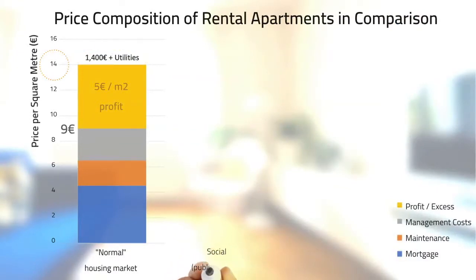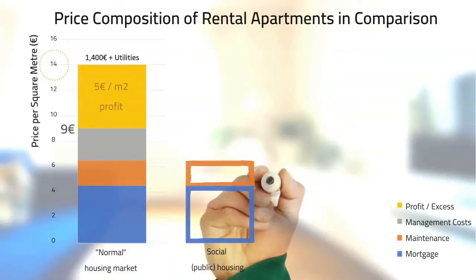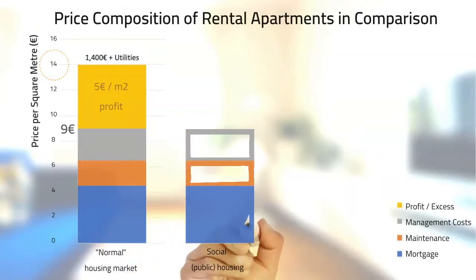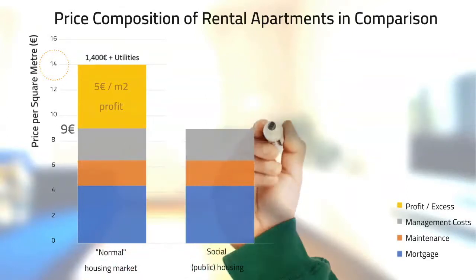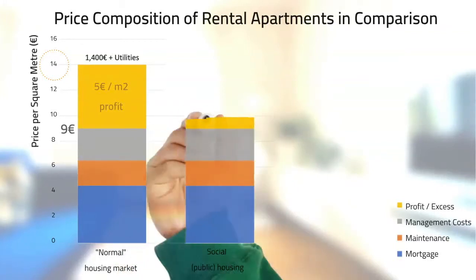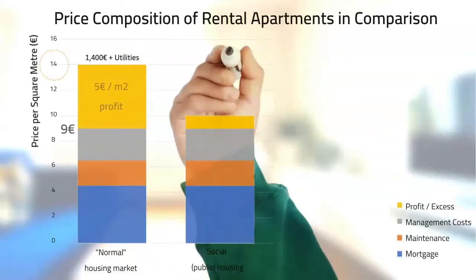Now let's examine the scenario in which our fictional apartment is owned by one of the 6 municipal housing companies here in Berlin. In this case, the building has the same mortgage and maintenance costs, and a similar portion of the cost per square meter goes to paying for the management, so staffing the rental office, making sure there are dedicated contact persons for the apartments in the building, paying rent for the company office space, staffing the emergency hotline, etc. Also, in this case, the company takes 1 euro per square meter above costs to buffer against emergency costs such as a new boiler. In this scenario, the same apartment costs only 1,000 euros plus utilities.